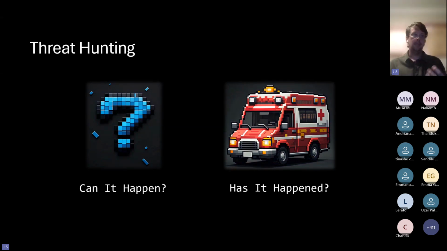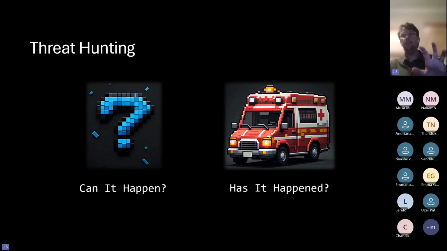Things that you can ask are like, do our developers have local admin rights? Is our security tooling disabled? Can it be disabled? Will we know about it? And if we look at AnyDesk or Mega, is there anything that's going to alert us if large volumes of data are flowing out to a cloud storage provider, or if remote access tools are installed on a machine? So that's a "can it happen."